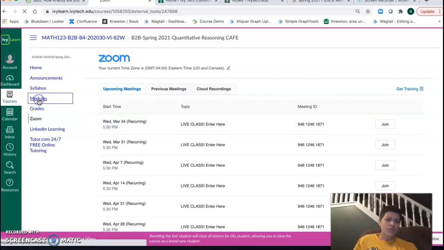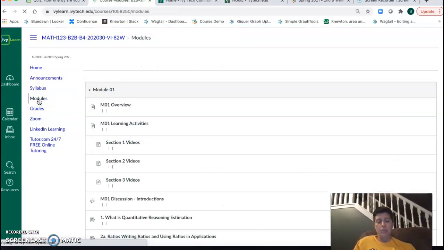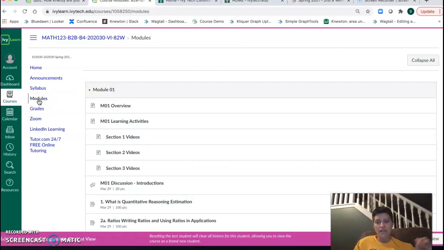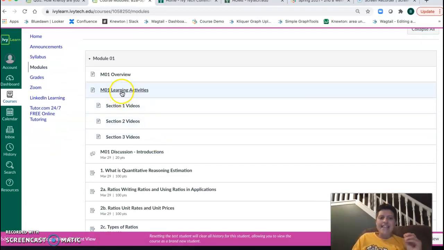Okay, so the next thing that I want to jump into is the modules. And again, we're going to talk more detail on this on Wednesday, but an overview. I do not have my packet with me. It is upstairs. So you should have gotten a workbook in the mail. It should say Math 123 on the front. It's, I think, purple-ish, and it's got some books on it. And it's a workbook, right? It's spiral bound. It's got pages in it. That's great. If you didn't, that's fine.